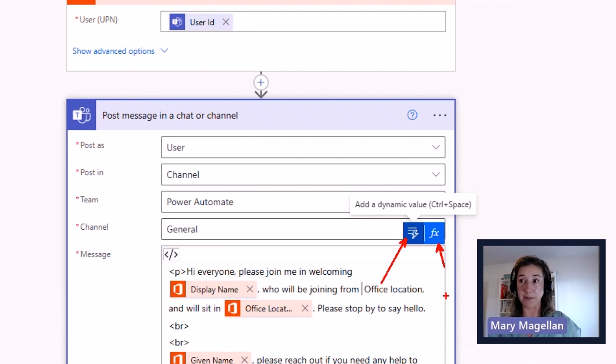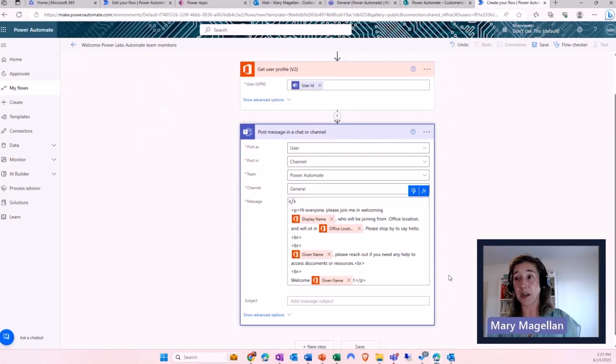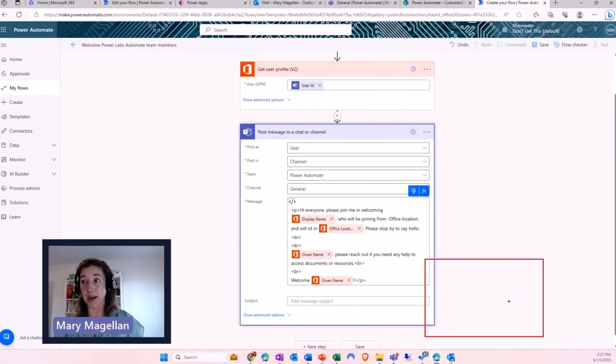These are your expressions. I have turned on the experimental features, so my screen might look a little different than yours. This icon used to just automatically show up as a pop-up box. As soon as you click in a message, it just pops up in front of you, or it would show up as little blue text down here that would actually say the words dynamic content as a hyperlink. Microsoft has just been changing it every so often. So just be aware of that.